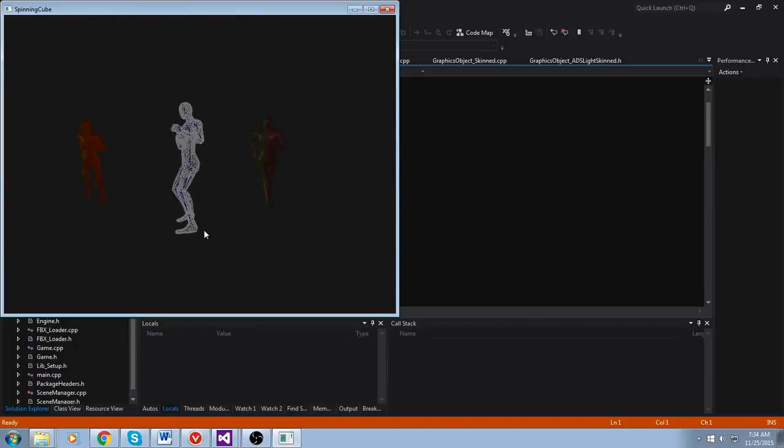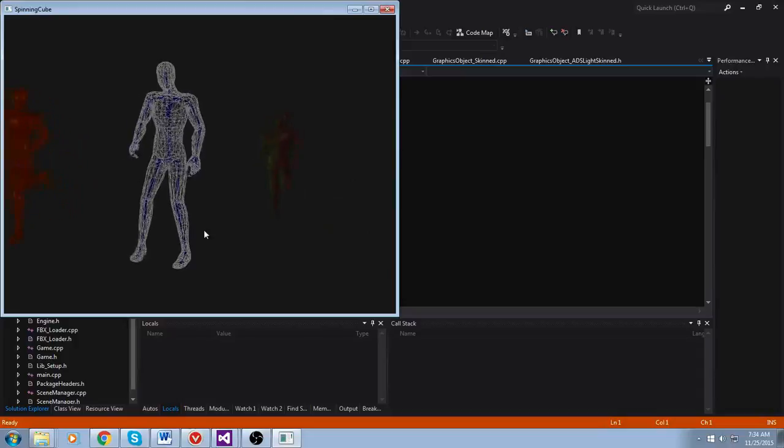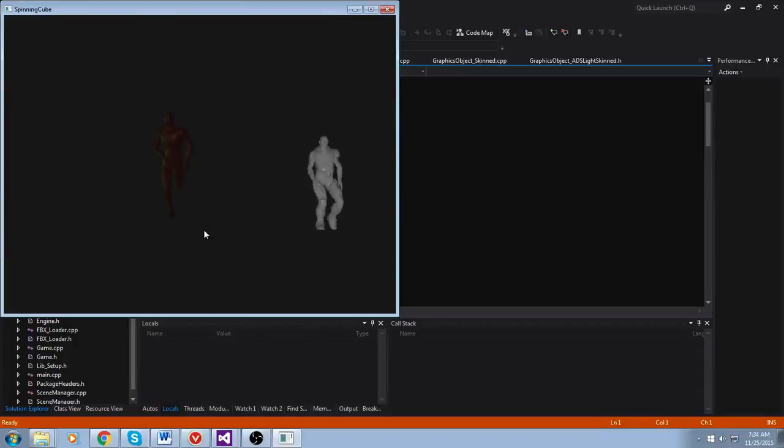Like the other one, I can also pause that, and I can change the animations on each of these. Go to this one. This is also a multi-light shader, and you can also pause and play all these animations.